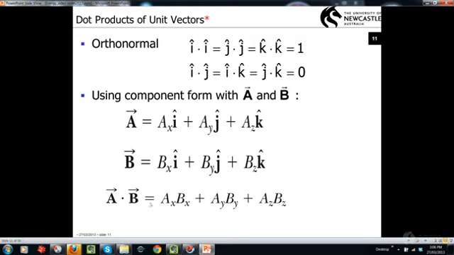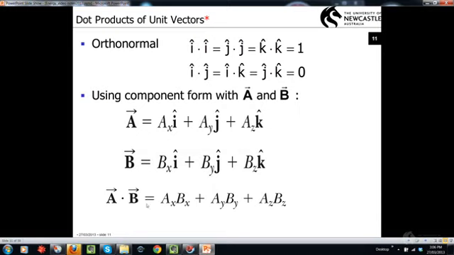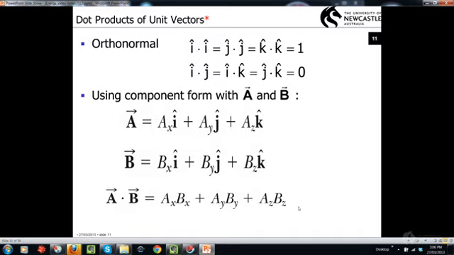And as far as I know, there's no way to remember this easily. There is a way to derive it, but I don't expect you to do that. You need to be able to use this form of the scalar product. You need to be able to use both. The scalar product is AB cosine of theta, and you need to be able to express it in terms of these components.